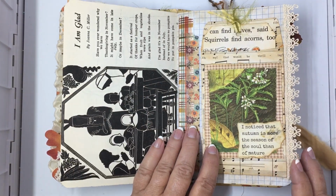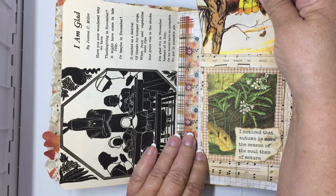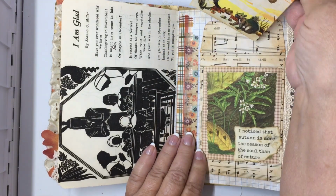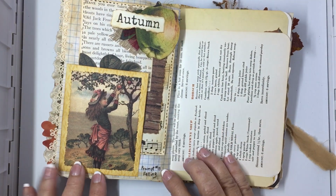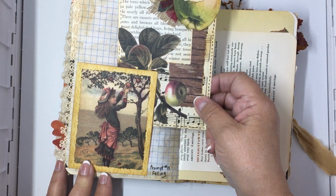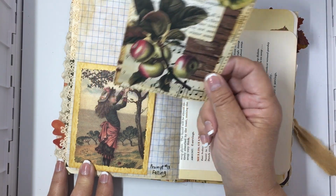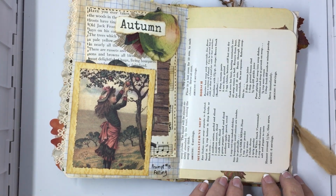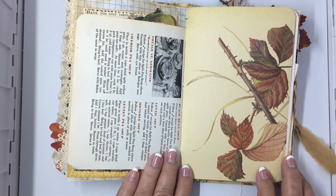This is from a vintage children's book. This little pocket has a tag in it from a vintage children's book with some little squirrels there at the bottom. This prompt was falling, and I thought about all the fruit that ripens in the fall. Made a tag with some apples, falling apples, and a little girl picking apples. This is from an old Better Homes and Gardens cookbook.